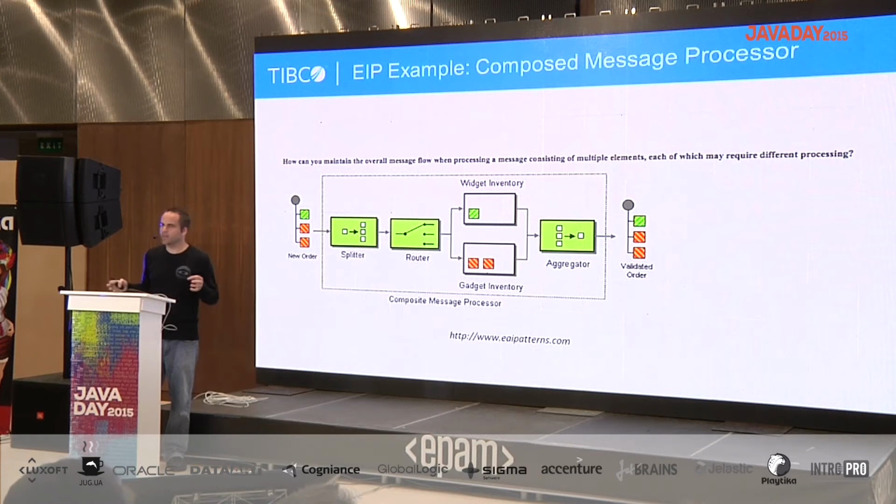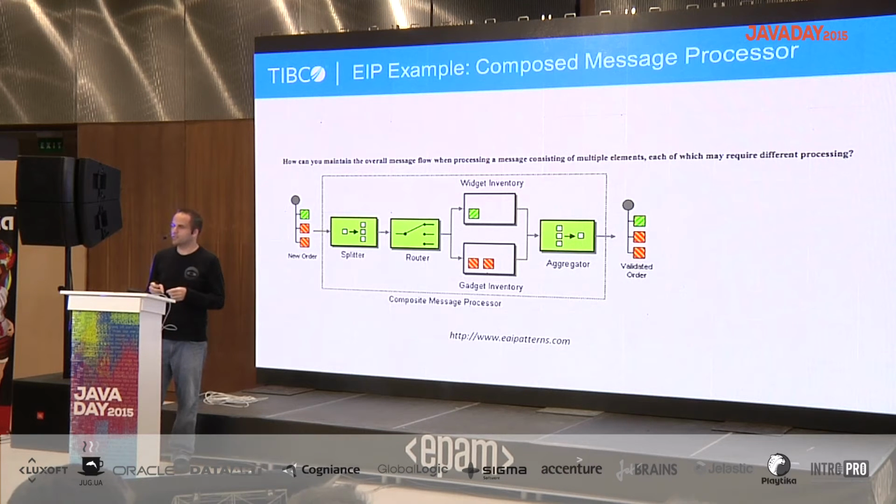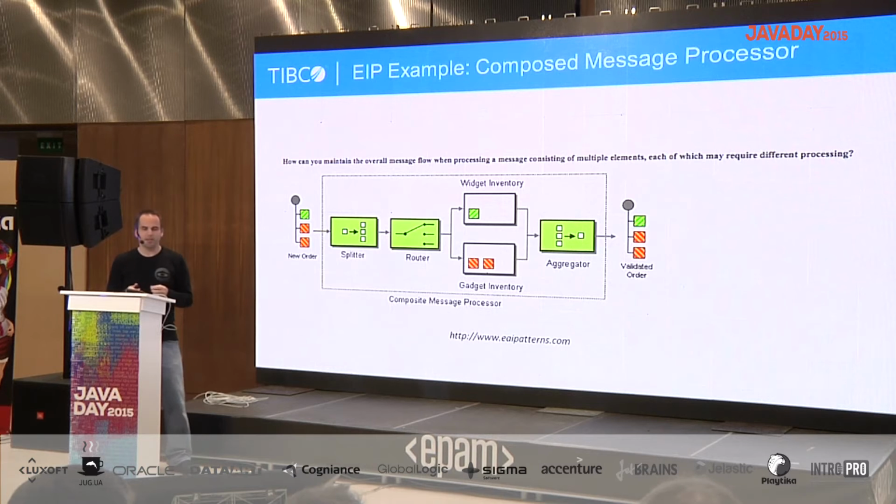So just using simple expressions or whatever you use for making your decisions, and then you have routed it to somewhere for processing it. And afterwards, you have to use the aggregator, because after you have processed the different items differently, then you have to aggregate it again, because in the end you need one validated order which aggregates all of them. And so this really is a very simple example of how you can combine different enterprise integration patterns.